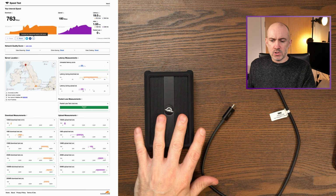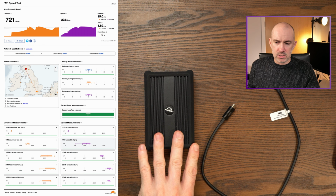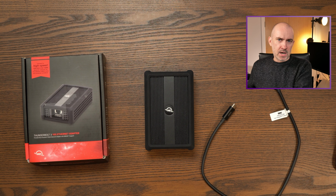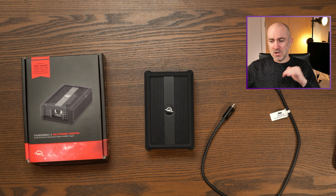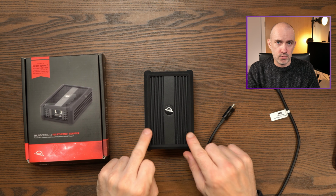The last test I did with my iPad Pro was with Cloudflare. Wi-Fi 6E was 763 download, 180 upload, but with the Ethernet connection, it was 721 download and 232 upload. So in that instance, with the iPad Pro with Cloudflare, the download speed went down, the upload speed went up. The speeds were around the same, but again, latency was improved.